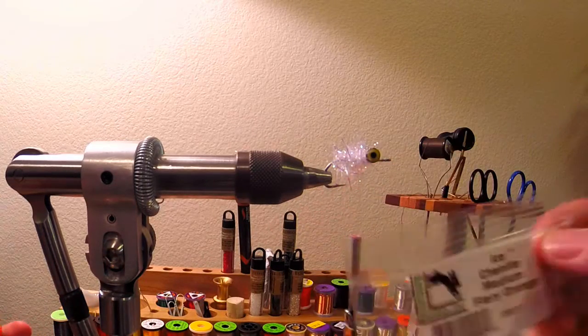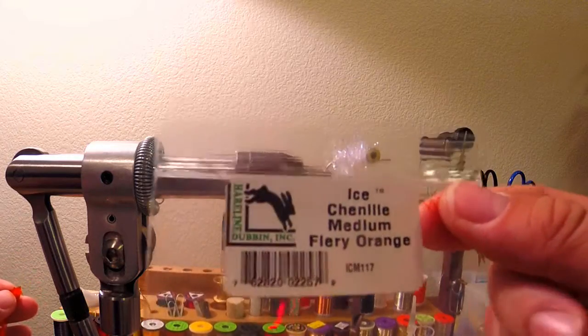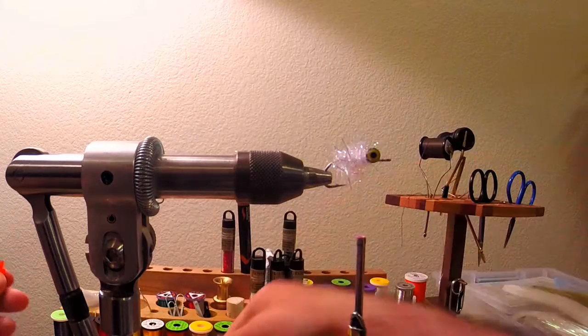We use ice chenille for this fly. We use the clear ice chenille and also the fire orange or red ice chenille.